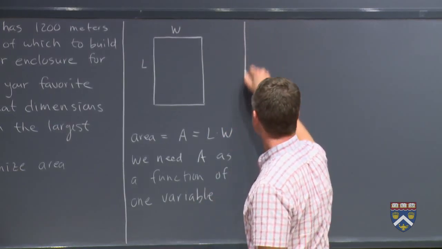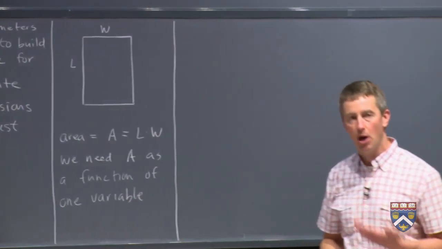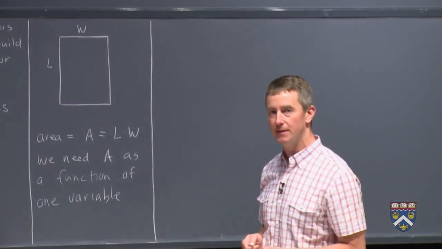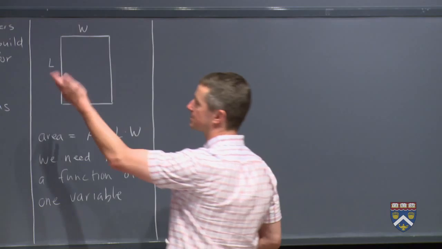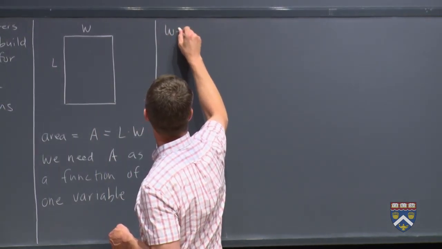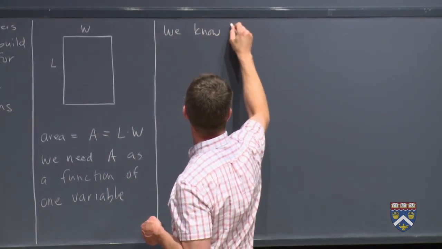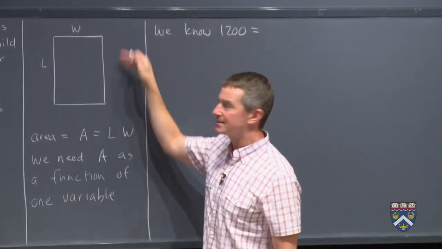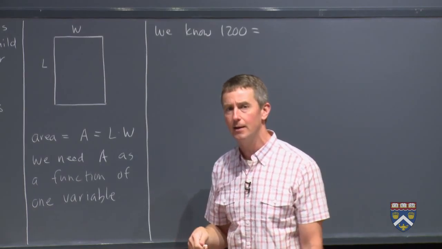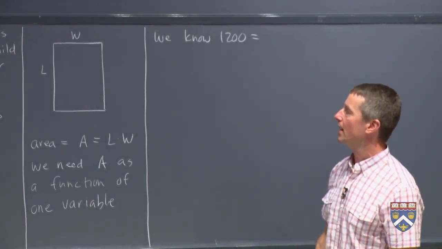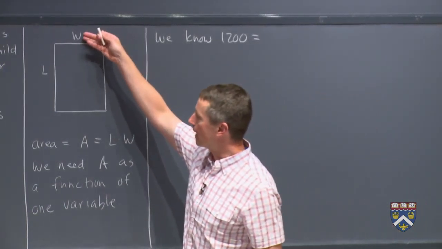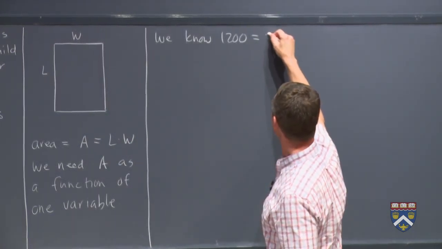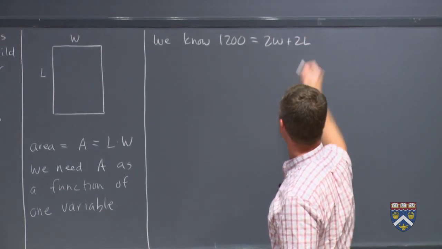So that means there must be some other information in the problem that we know that we haven't used yet. So at this point, you should go back and look at what other information there is. In this case, the information is the 1,200 meters. So we also know that 1,200 is going to be the total amount of fence that's used. So we should be able to write a formula that involves W and L in 1,200. And in fact, what is it? It's W plus L plus another W plus another L. So it's 2W plus 2L.